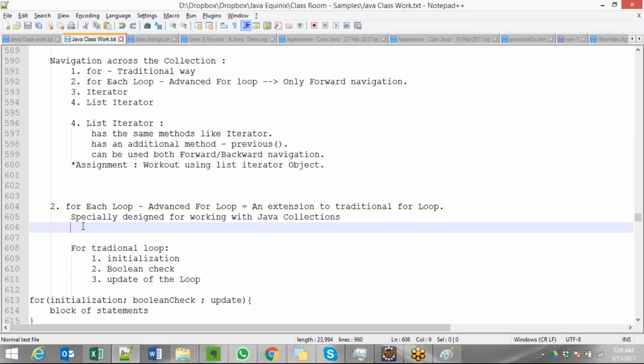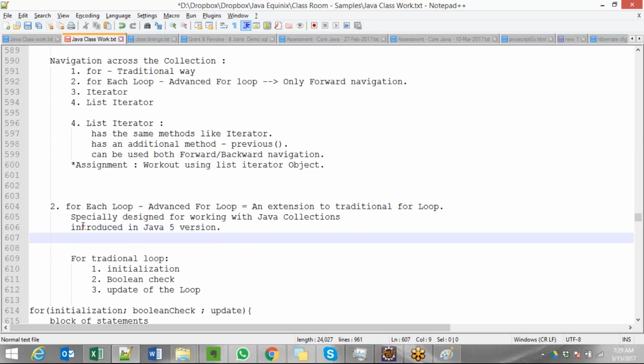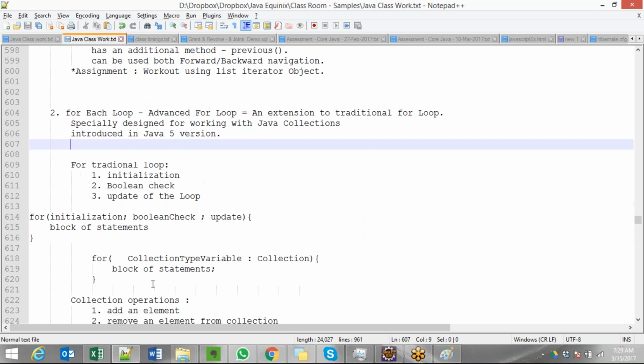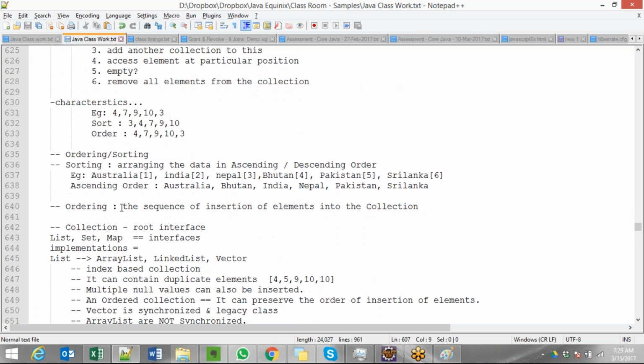This is introduced in Java 5 version. Prior to Java 5, there was no for each loop. Okay, Java 5, it was introduced, and we are discussing now the generic type parameter.